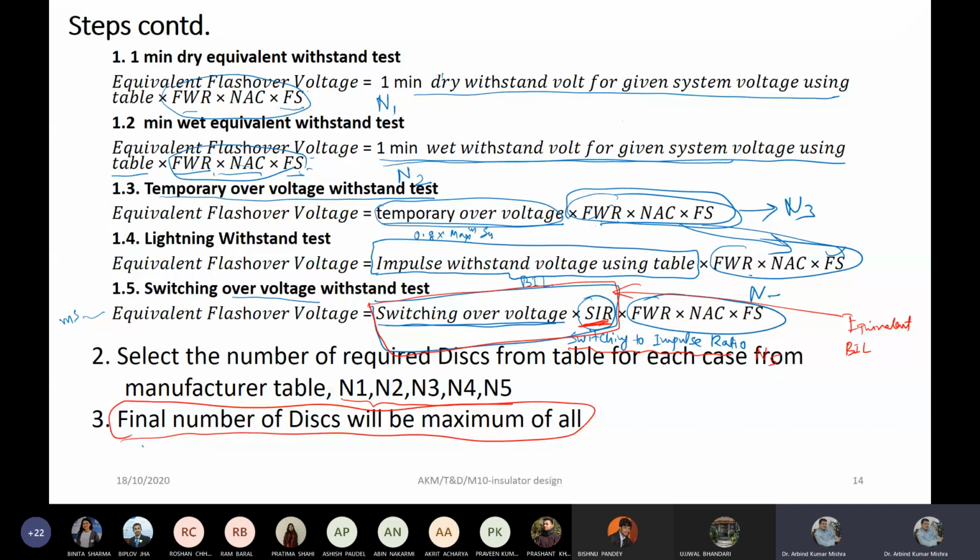Here the steps for calculations are not difficult, they are very easy. But how to set the temporary overvoltage level, or how to set the switching surge ratio itself, or how to select the BIL, these are at the higher senior level, done by senior engineers. As a beginner, you should have these ideas, because someday you are going to be the senior engineer yourself. And you have seen that these are not independent of each other.